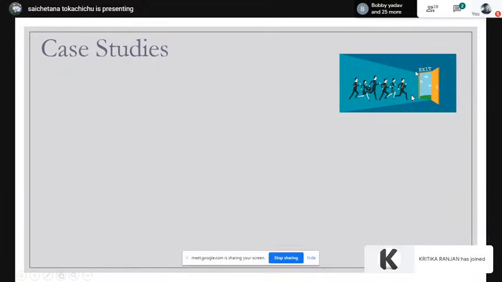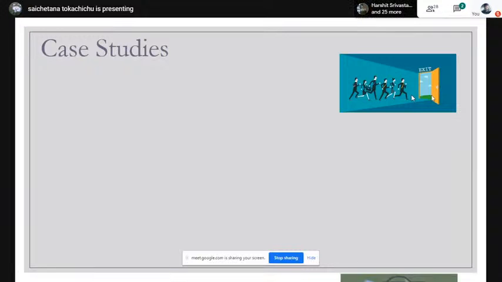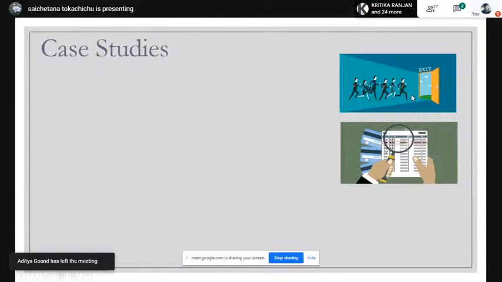So we have some kind of an exit door over here, and some people are running towards it. So are you going to predict who is going to quit? That way, there is one case study. Next, as you can see, a picture in which a customer is trying to find a fault in our bank statements or credit bills. So we can say fraud detection.